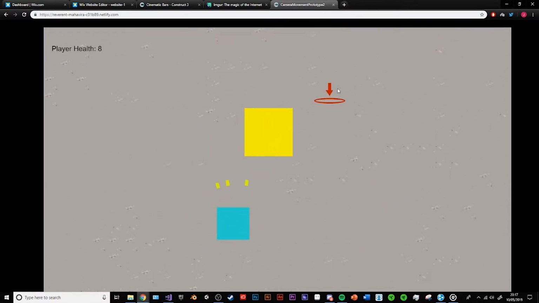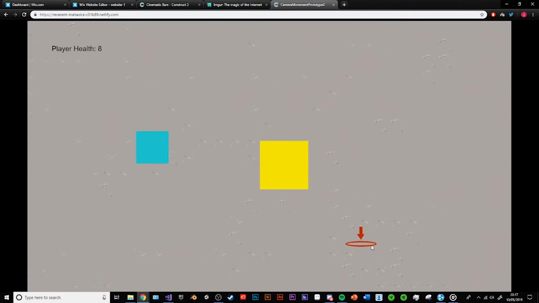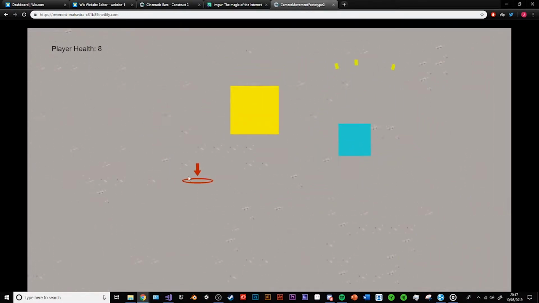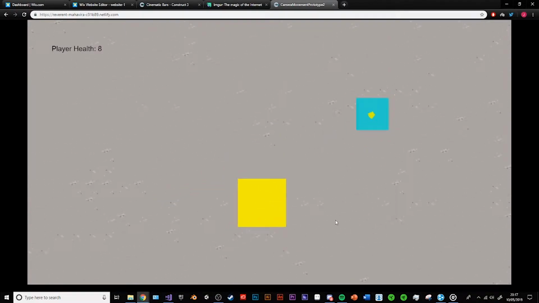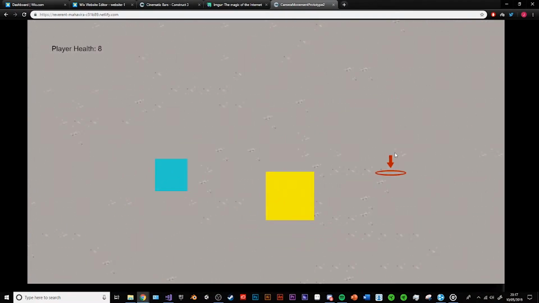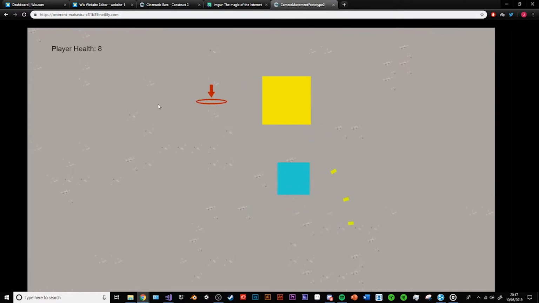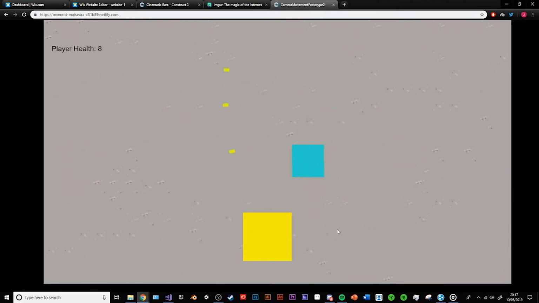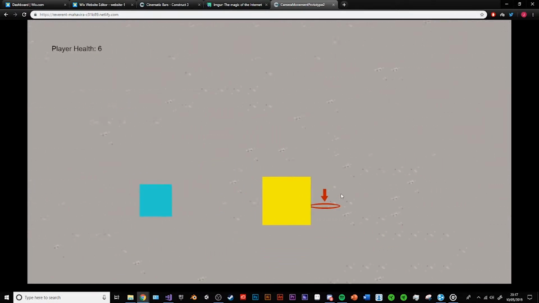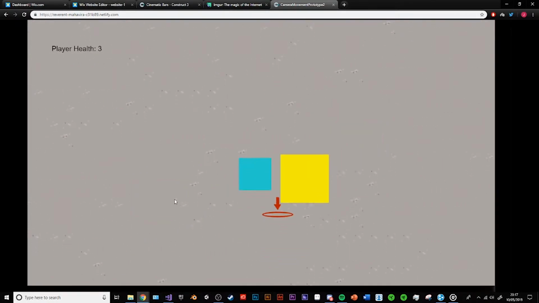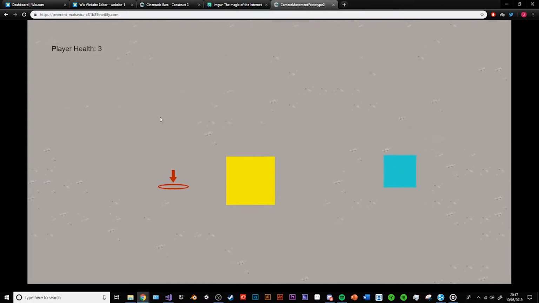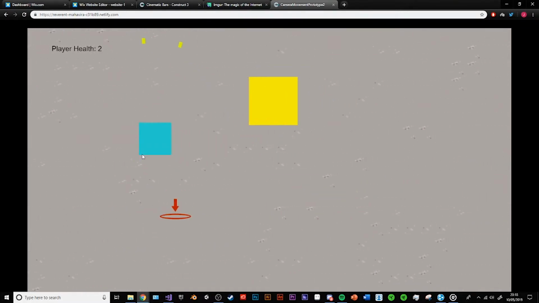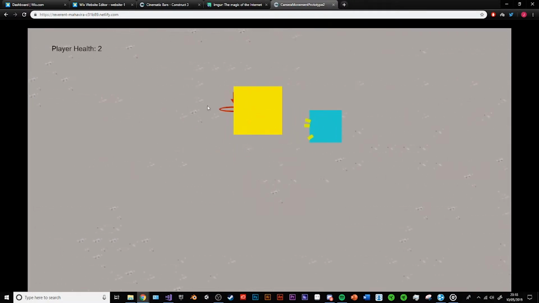But yeah, he shoots a shotgun at you. He gets quite close and he shoots. It is quite easy to avoid, but obviously at close distance he can do quite a lot of damage. Each bullet does do damage to you, so you can lose 3 health every time he shoots. But sometimes he only hits you like 1 or 2, so there you go, hit me with 2 there. Hit me all 3, lose all 3. So you want to kind of stay away from him and then get in when he's about to reload and then just shoot him or kill him.